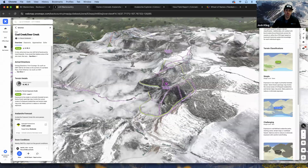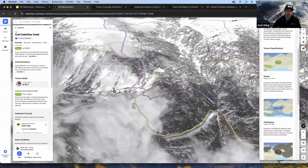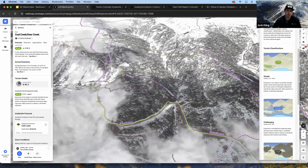So there's two runs there. There's Deer Creek and Coal Creek, and they both utilize pass elevation. For Coal Creek, which is the one at the top of the pass, you begin at the top of Coal Bank. You end up going uphill about 400 feet, and then you ski down 600 feet because you're utilizing that pass elevation loss. And for Deer Creek, which is one drainage over, you're going up about 600 to 800 feet and getting anywhere from 800 to 1,000 down, depending on how you run the ridge. So you get a big bonus because of the pass.